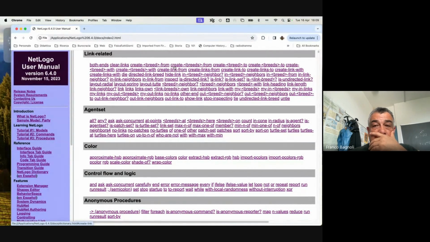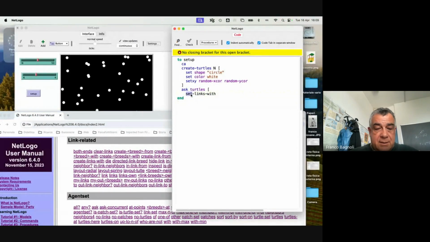No, create a link, so my command is create-links-with n-of k other turtles. This is not exact, but for the moment, let's start with this.